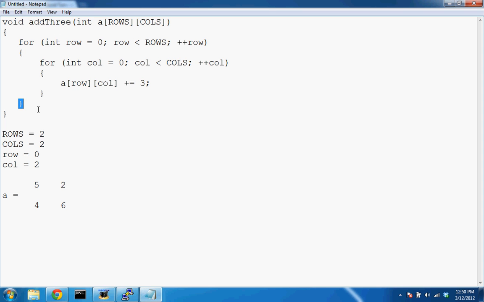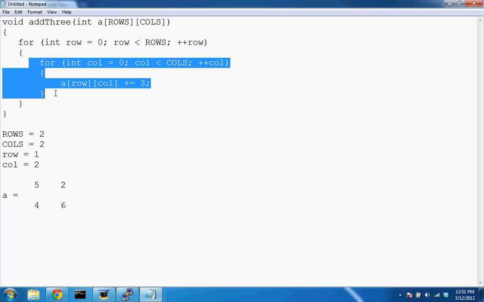Well, now we're at the bottom of the outer loop. Oh, that means we need to execute the end of loop operation, which is to increment row. Let's do that. We go from 0 to 1. Now remember, once again, we're at the bottom of the outer loop. We just incremented row. We did the end of row operation. Now we need to evaluate the loop condition. So row is 1 and rows is 2. Yep, the loop condition is good. That means we're going to do a pass through the body of the loop, which is another loop.